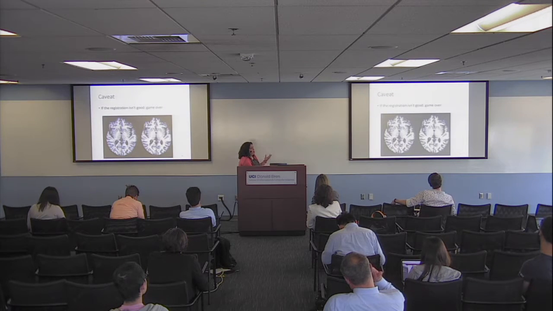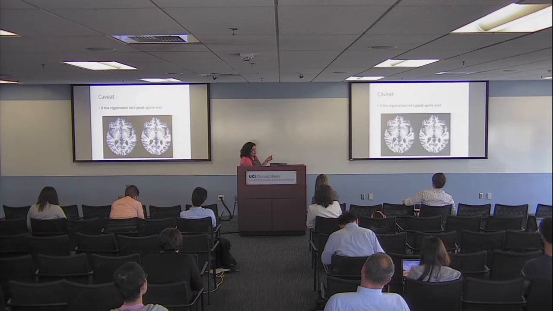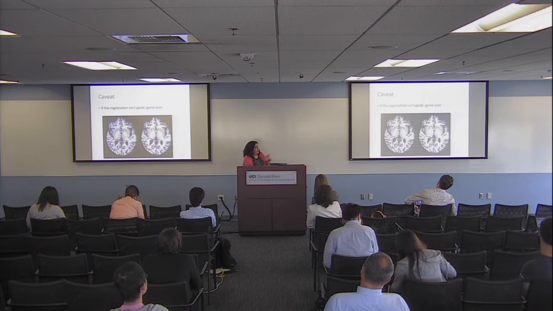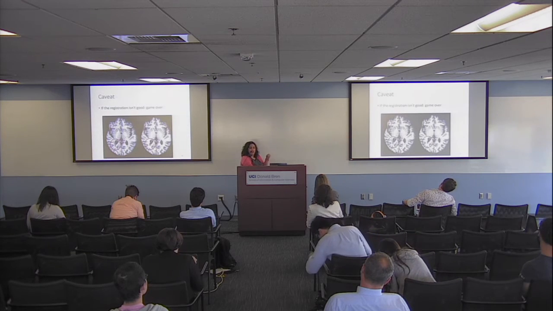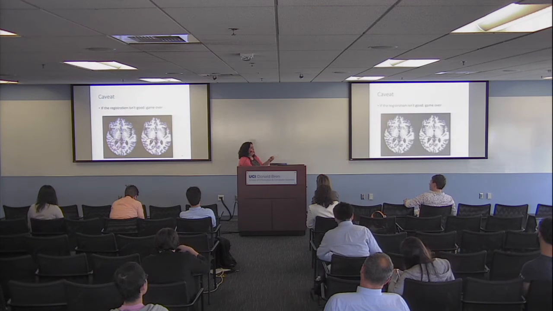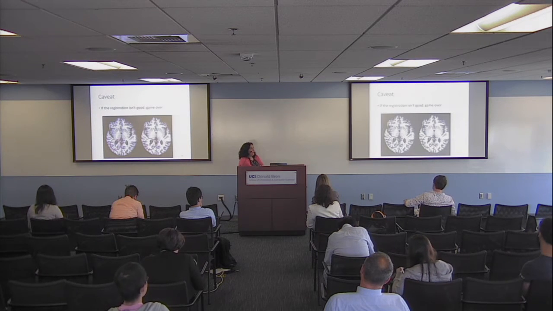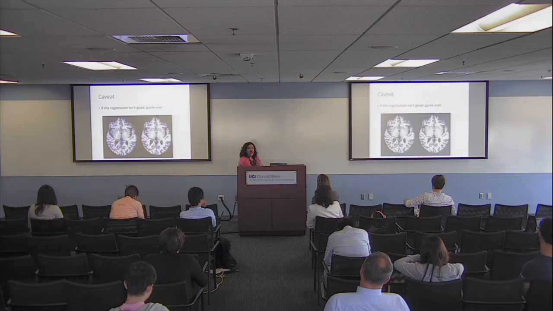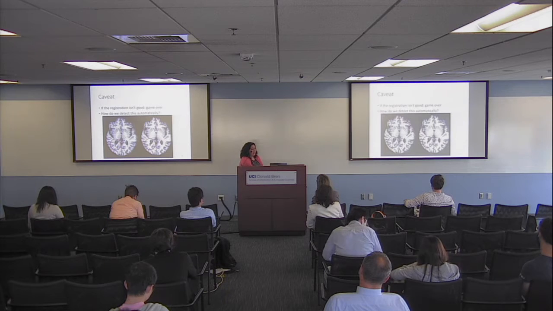Of course, because this is based on a registration, my caveat is that if the registration fails, this just doesn't work. For example, there's this one example where a juxtaventricular lesion gets thought to be, by the registration algorithm, something it wants to register the ventricle through instead of actually doing the proper thing. So that kind of breakage can happen occasionally, and we're currently working on detecting this automatically.